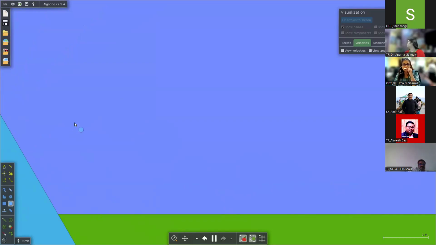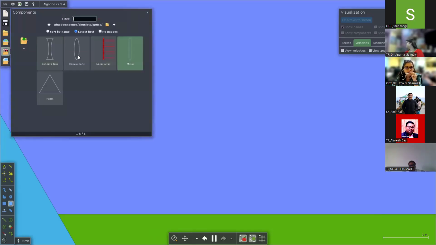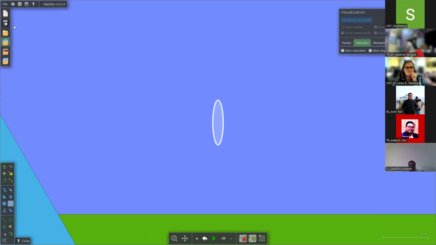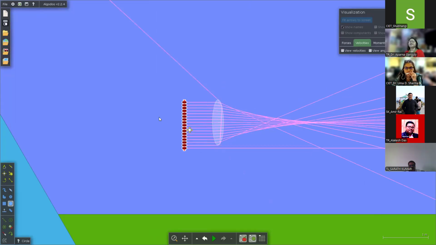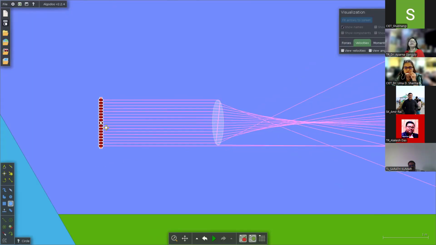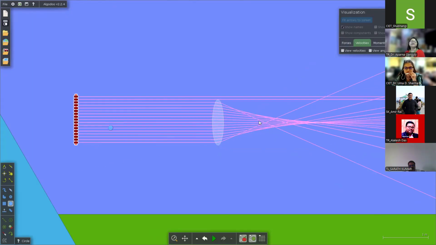We can create free body problems over here. Mechanics part, we can create it. We can go for the oscillation part. For optics, we can create from here. This lens, we can make it. Then with this laser ray, I can show them how the light will behave; we can increase its size.